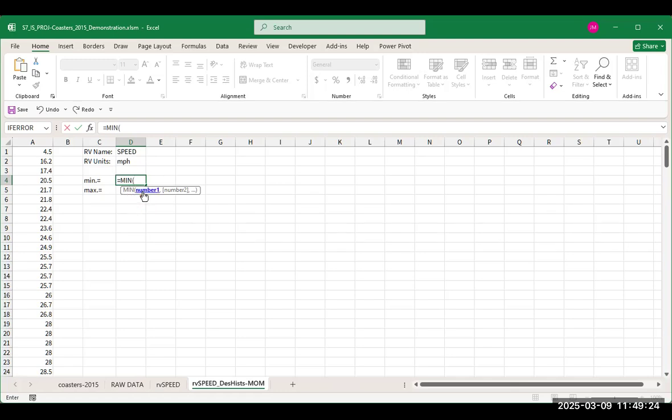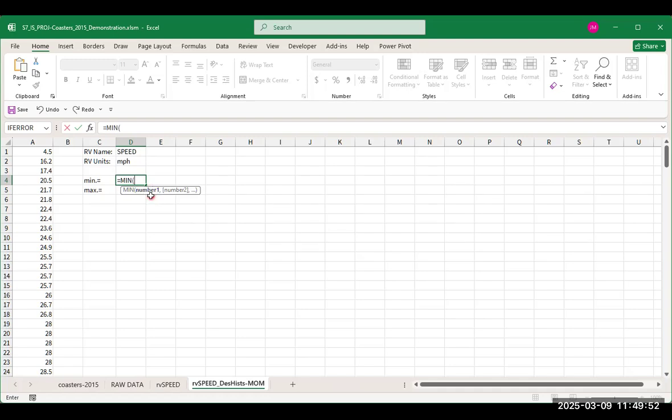And what the minimum function needs is inputs. And the inputs are included between this left parentheses and this right parentheses. And when it needs more than one input, those inputs are separated by commas. Okay. So you can see here, it says minimum left parentheses. So now what it's wanting as an input is all of the numbers.